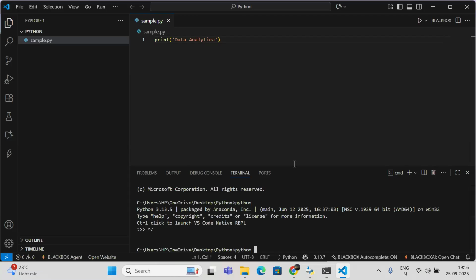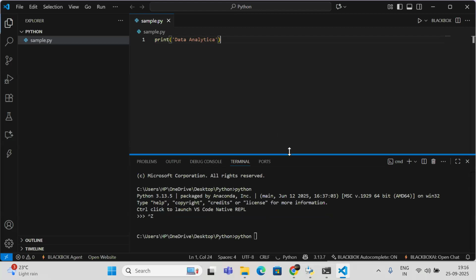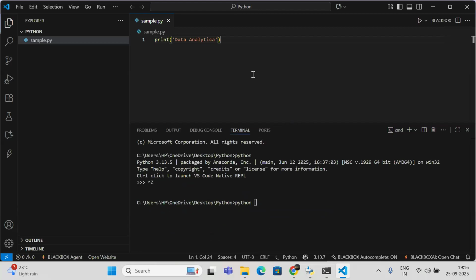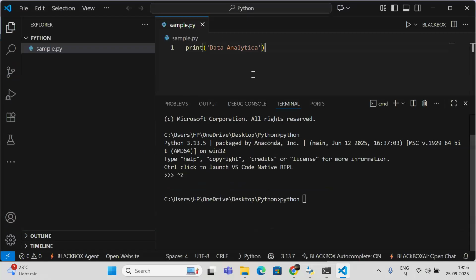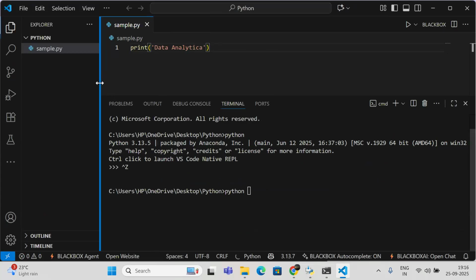Okay guys, see here. I'm zooming this. Is it visible to everyone? The command is python, space, file name dot py.